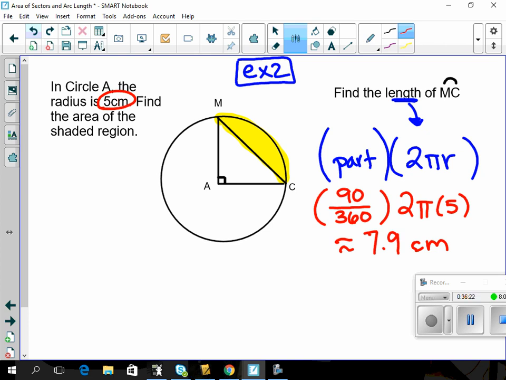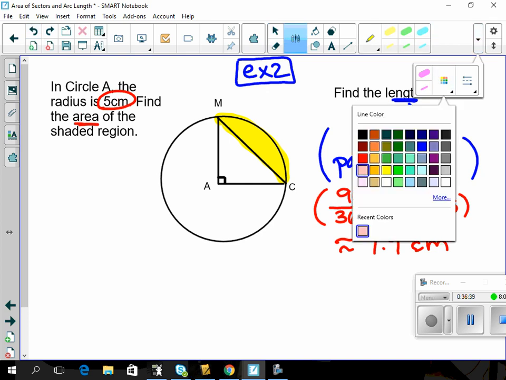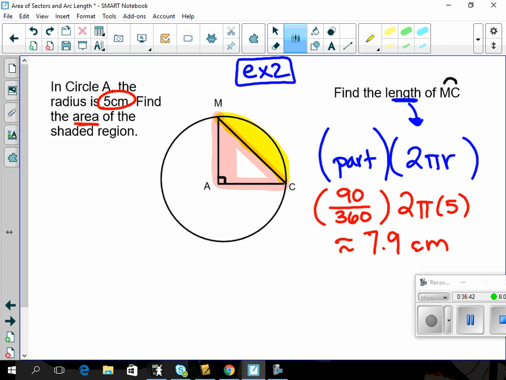All right, let's talk then about how we can do the left-hand side. We want to find the area. Now again, it's not a sector yet, right? But what if we found the whole sector? What's shaded in pink? It's a triangle. Can we find the area of that triangle? Can we find the area of the whole sector? What happens if we subtract those? What's left? The answer. What's in yellow?